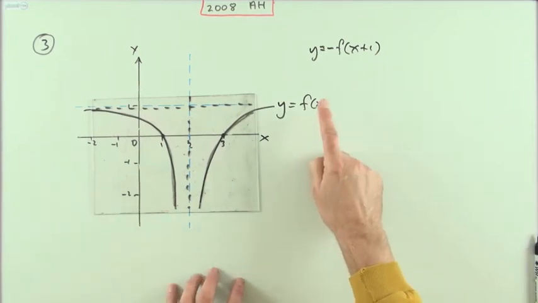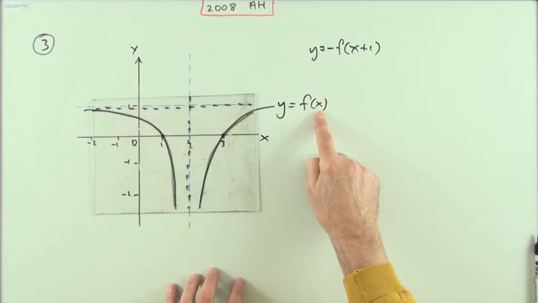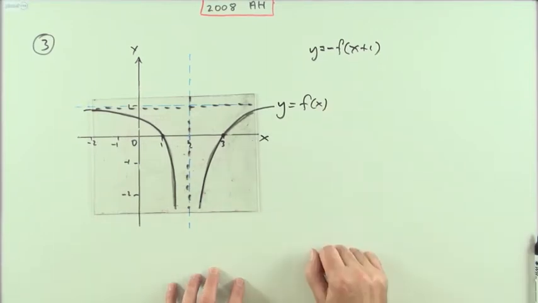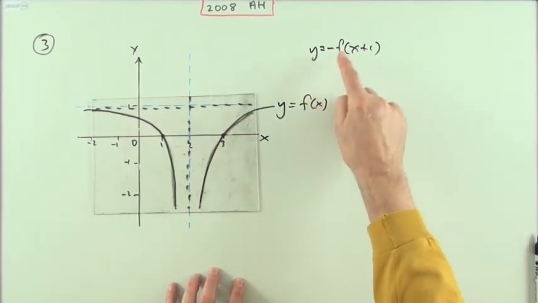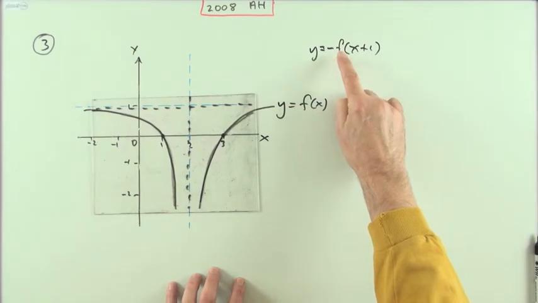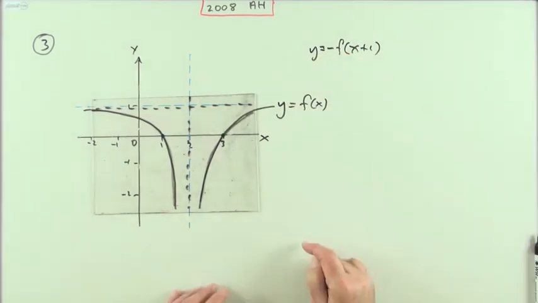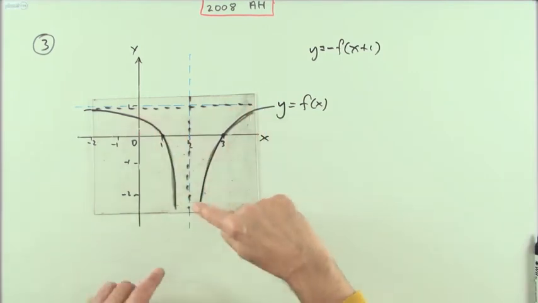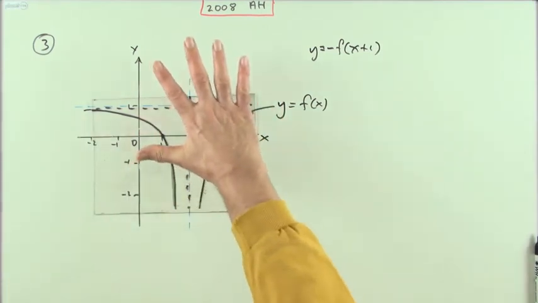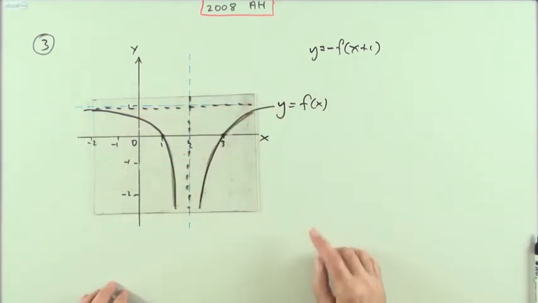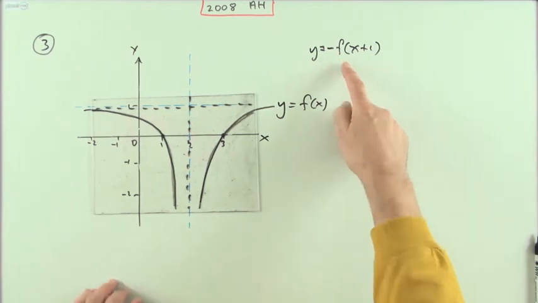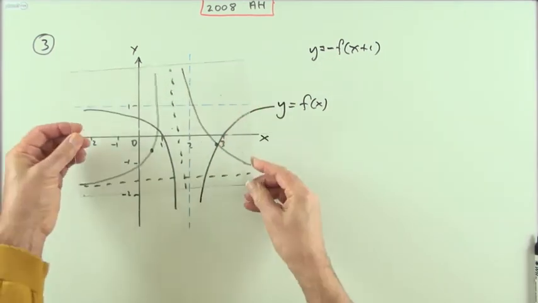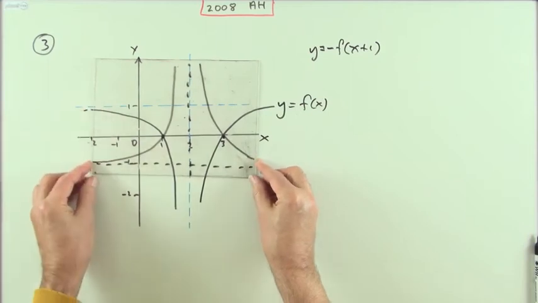f of x means you evaluate the function at a value of x, and that value is plotted as a y-coordinate. So if your new graph still uses the same function, you're going to get the same answers, only you're wanting the negatives of those. Well, that just means it'll flip over. And of course it'll take its asymptotes with it, because the asymptotes are a feature of the function, not fixed in the coordinate background. So the first part would be, I want the negative of the answers, just flip it over. So it's going to end up looking like this.